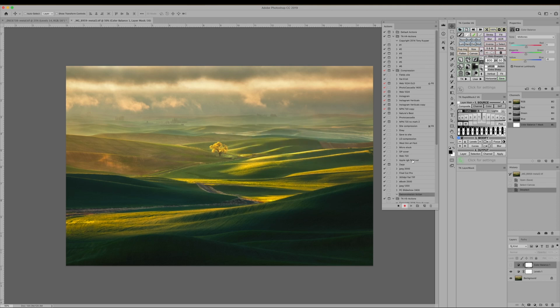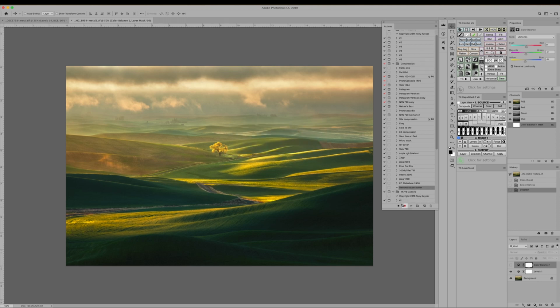You can see as soon as we hit that record, it shows that it's recording in the panel here. It shows a little record icon at the bottom. So now Photoshop will record all of the actions that I do in Photoshop. And the whole purpose of this is to be able to replay these later on a different image to save a lot of time, because going through this manually is going to take about 5 or 10 minutes to go through all these different steps.